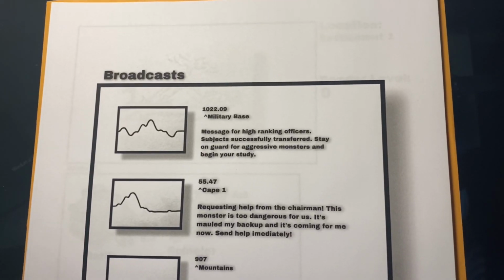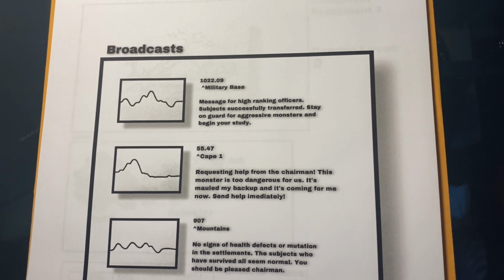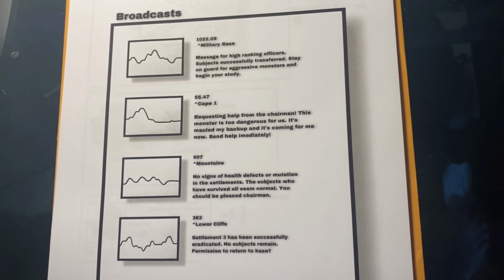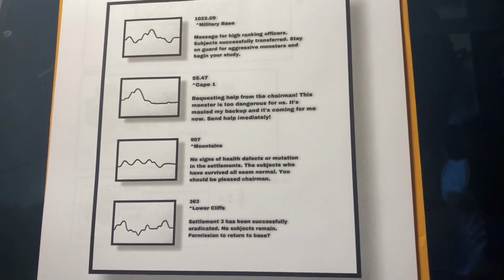So next up we have the broadcast page where you can read the messages sent out from the radio towers if you do have the specific item to use this page, and it features 4 different broadcasts plus the locations that they originate from and little drawings to represent the signals themselves.